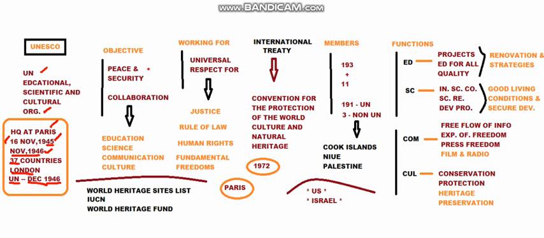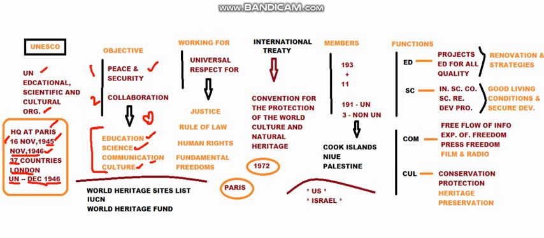So what is the objective of UNESCO? To bring peace and security in the world to all the world nations, and also to collaborate among all the world nations in terms of education, science, communication and culture. So in these four broad aspects, it aims to bring collaboration between country and country in the world. The first thing is peace and security, and the second thing is collaboration in these fields.